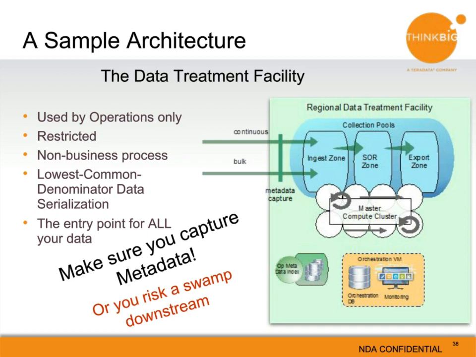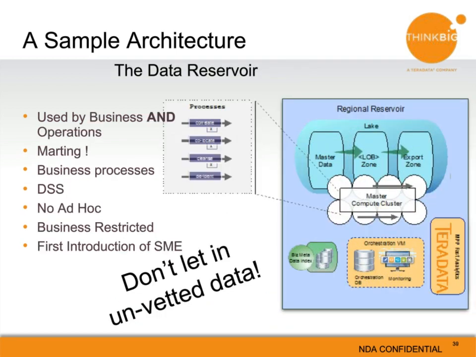As we move the data downstream, it could be pushed off to a regional reservoir where it's used by the business and operations. So this is really a data mart. You still have that central place where you have the system of record. Now you're pushing it down to perhaps a Hadoop data mart, or it could be a SQL data mart as well. But what we're focusing on here today is more on the side of Hadoop.